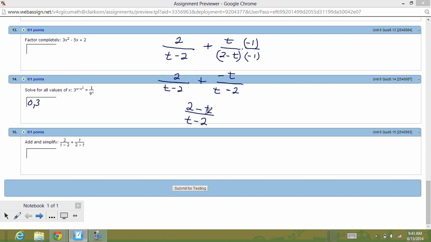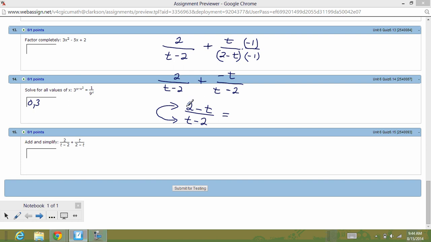And we had a few students that stopped right there. Well, again, you're seeing the exact same situation you had with your denominators at the beginning of the problem. These two expressions, 2 minus t and t minus 2, are signed opposites. The 2 is plus, the 2 is minus. The t is negative, the t is positive. These two expressions are signed opposites, and so they can be canceled.